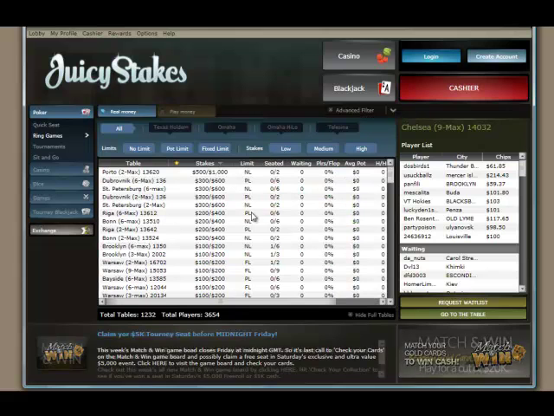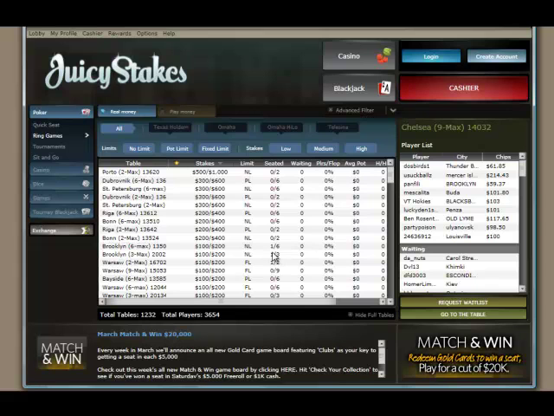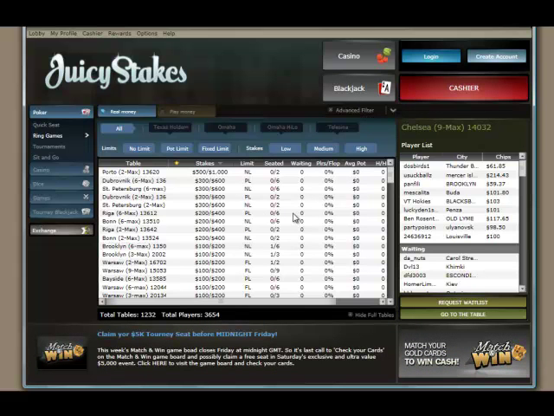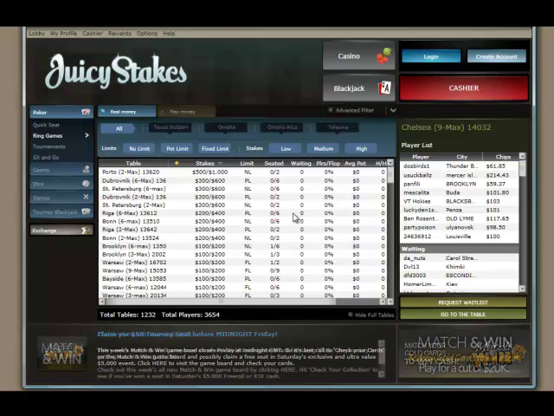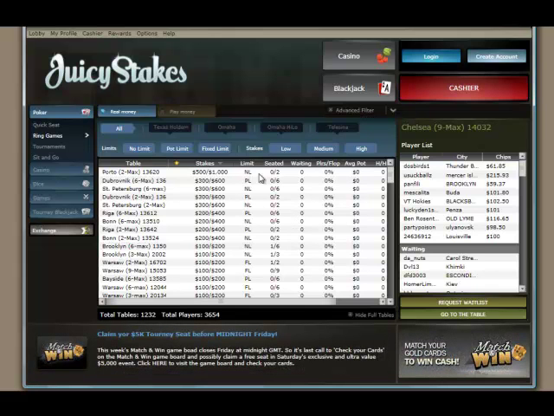Now what we have here are stakes ranging from 2 cent, 4 cent, all the way up to 500 and 1,000. I think the limits are a little high given that they have, actually I saw the number here, it looks like about 3,700 players. Of course it is in the middle of the afternoon during a weekday, so it's not going to have as much traffic as you might see in the evenings during peak hours. However, during peak hours, I just don't see the regular working guy being able to sit down at a $500, $1,000 table. So I think these stakes are kind of redundant. I don't think they need to have them.